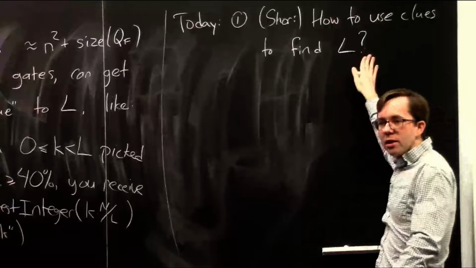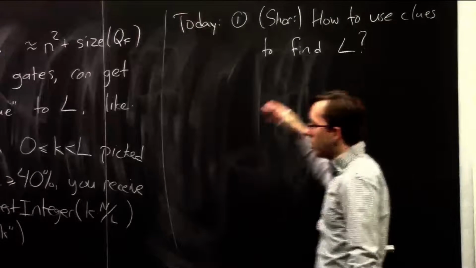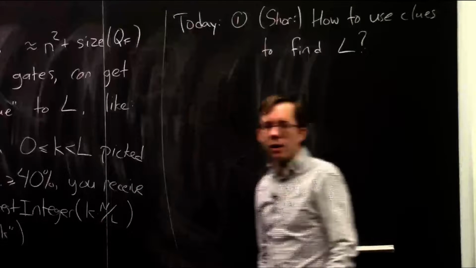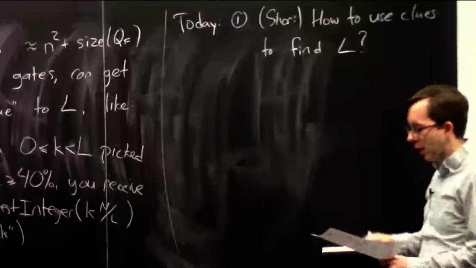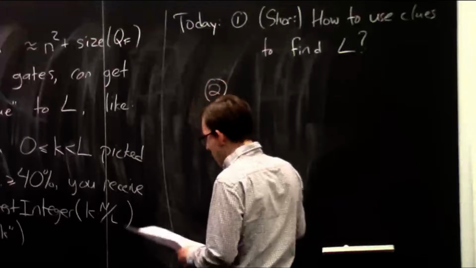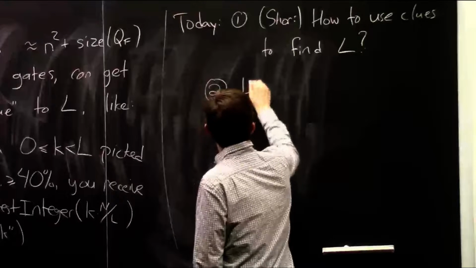And this will be a totally classical algorithm. I mean, there's no quantum here. It's like a fun problem, actually. If you get this, how can you figure out what capital L is? So this part is efficient and classical. And then the second thing we need to do is, how does this help us factor numbers?